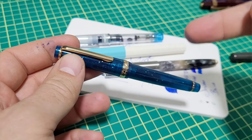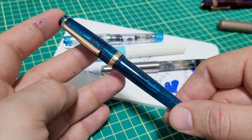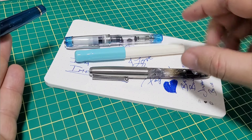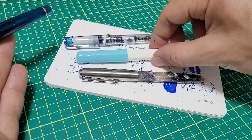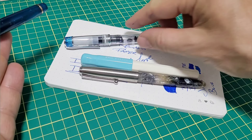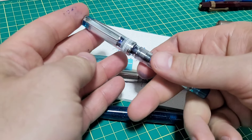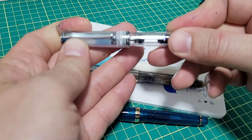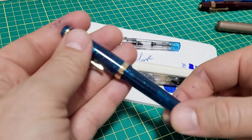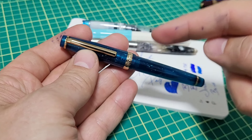I have no problem giving credit when credit is due, and I really think credit is due with what Jinhao has done with this model 82 pen. For most of the times when people ask what's a good first pen to get, I'd say something like this if they want something below that ten dollar range. This was something where it's the next step up. I think these are fantastic and quite affordable. The Pilot Prera has a glorious snap cap — it is just so perfect, very well made pen. It just depends on your price point, but now for that below-ten-dollar range, this to me is untouchable.